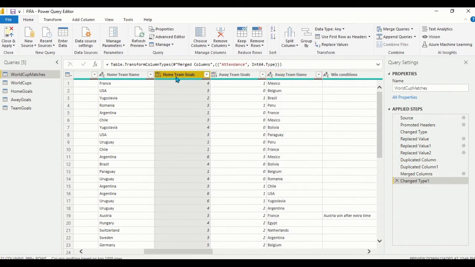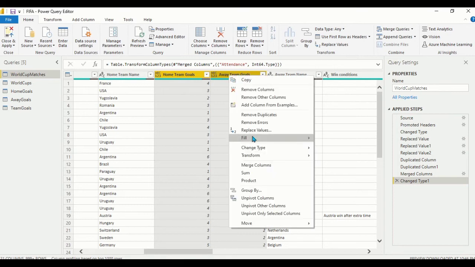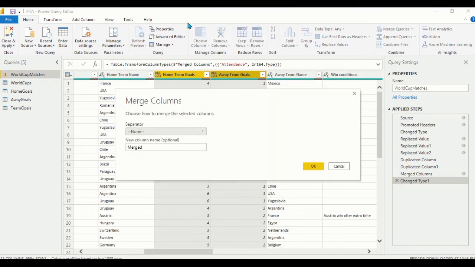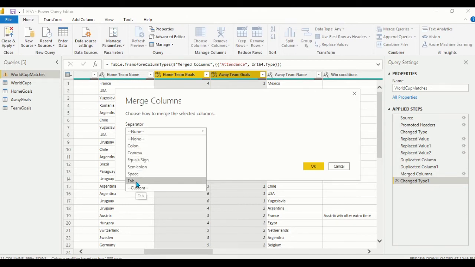Then we hold our home team goals and away team goals. Use our control key to do that. It is home team goals and away team goals. So we want to merge the two columns together. So click on the separator.